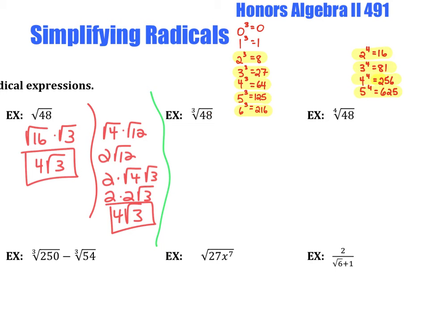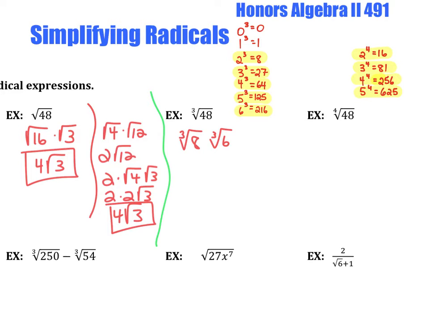So now what we're going to do, we're going to look at this list and we're going to figure out factors of 48, and we want to look for a perfect cube because that will help us simplify this cube root. So if we look at our list over here, 8 is a perfect cube. Well, 8 is a factor of 48, so that's going to be the one that will help us. So I could rewrite the cube root of 48 as the cube root of 8 times the cube root of 6. Obviously, 8 times 6 is 48.